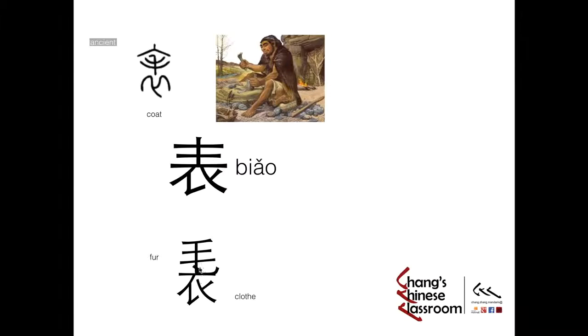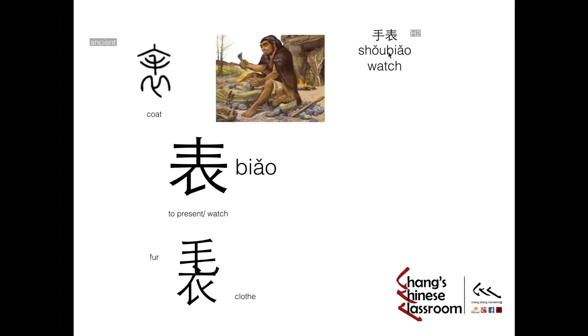So they use this character to represent the clothes you wear outside of your regular clothes, and it's made of fur, right? And later it evolved the meaning superficial or outside, then later evolved the meaning to present, as to present something superficial or to present something outside for people who could see. And then it evolved the meaning watch. I don't know how this happened.